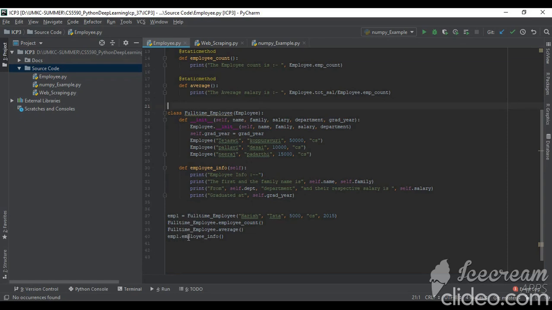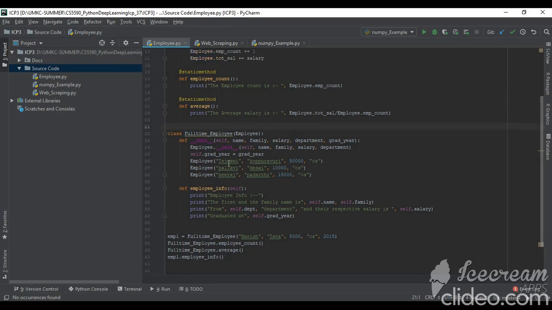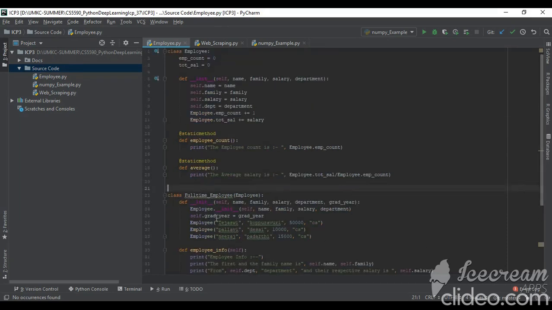And as employee info is not static, I have to call it through the object, so I'm calling like this. When you run this code, first you will see that this Tejasvi Kopuravi and these details go first and get stored, then Pallavisa and next Neeraj Padarthi. After these three objects are called, the employee count is being aggregated.